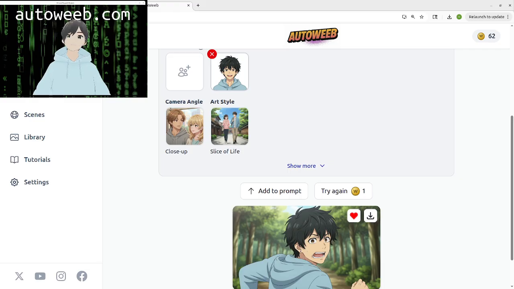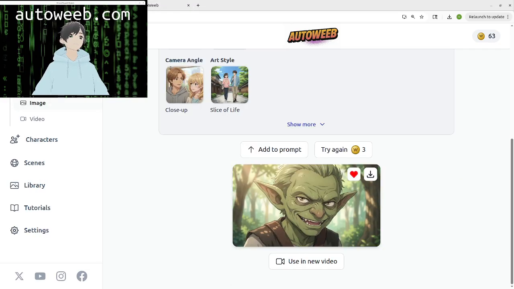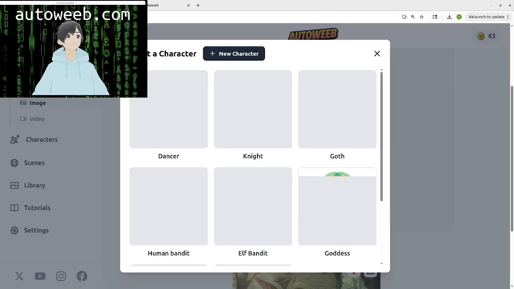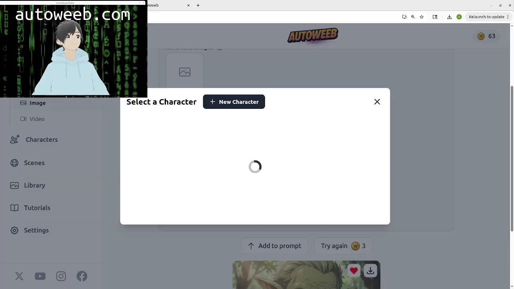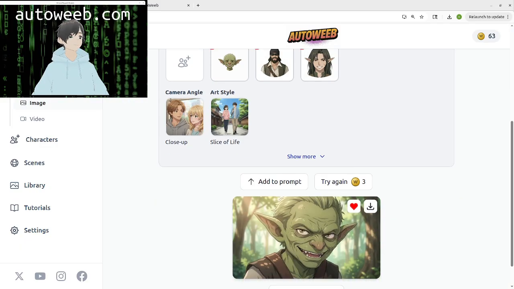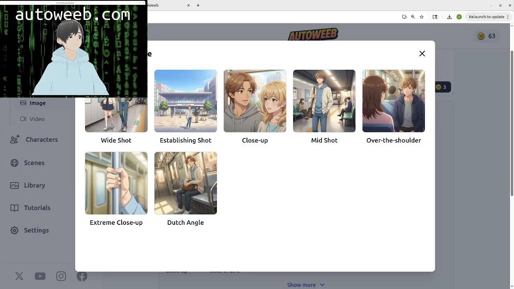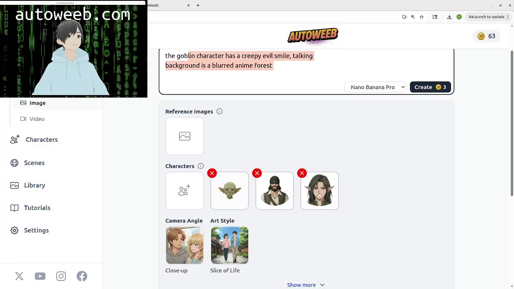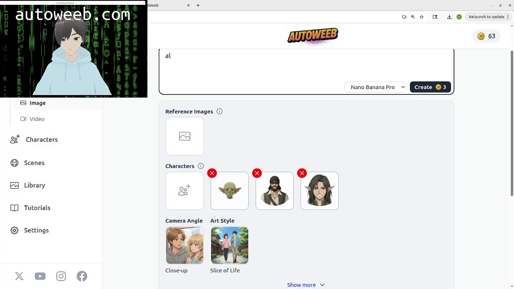That one's pretty good. And let's show all 3 of the bandits. And let's do a close-up. Let's say all of the bandits are running towards the camera, chasing, blurred forest background.